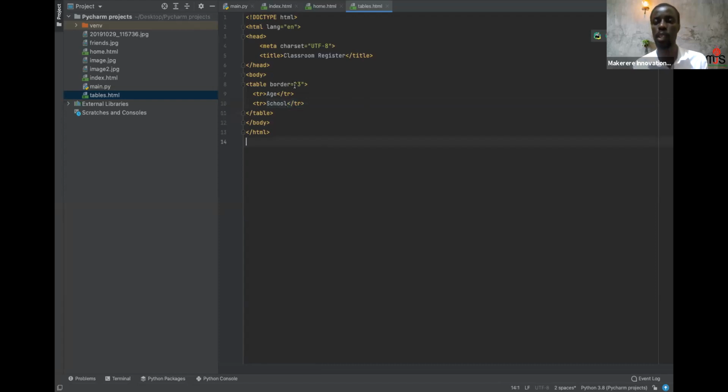So this will make no sense because it has no column. If I try to open it in my browser, there's nothing which is going to happen.